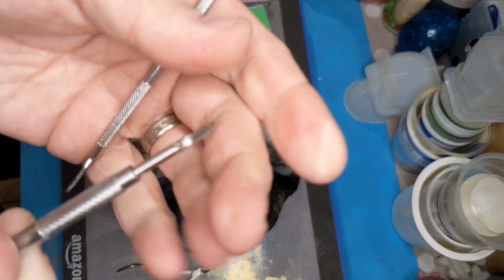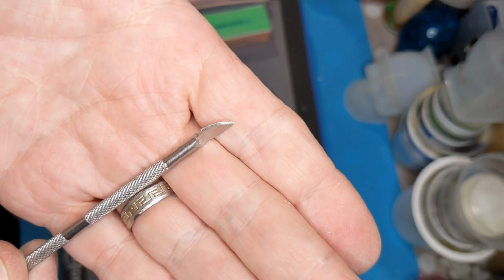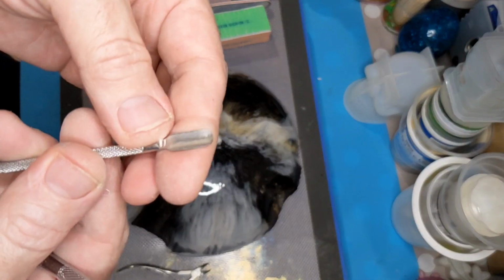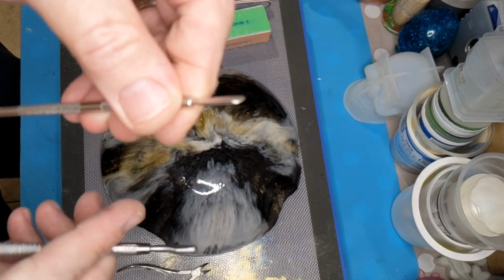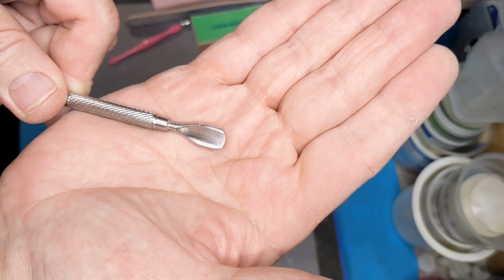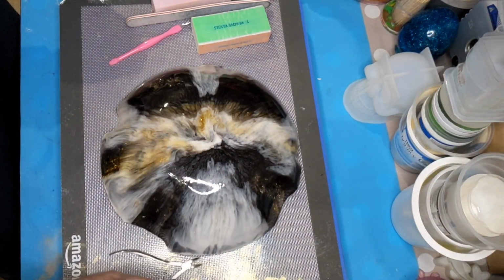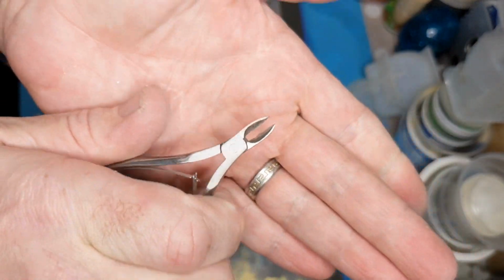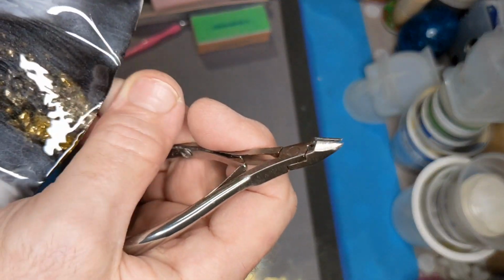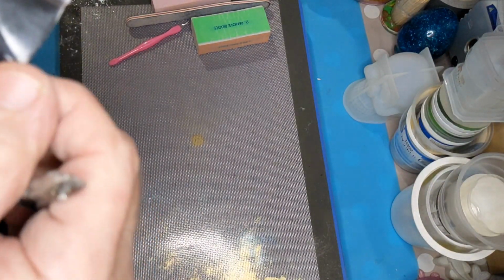This one, that does come in handy for some bits and bobs. I can't remember offhand what I've used it for, and again a thinner one, because this one's quite chunky at the end. And these, they're great for any bigger bits you want to just get rid of.